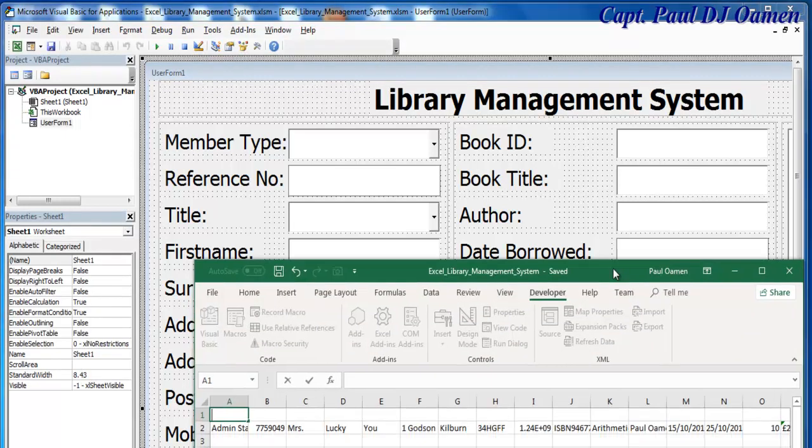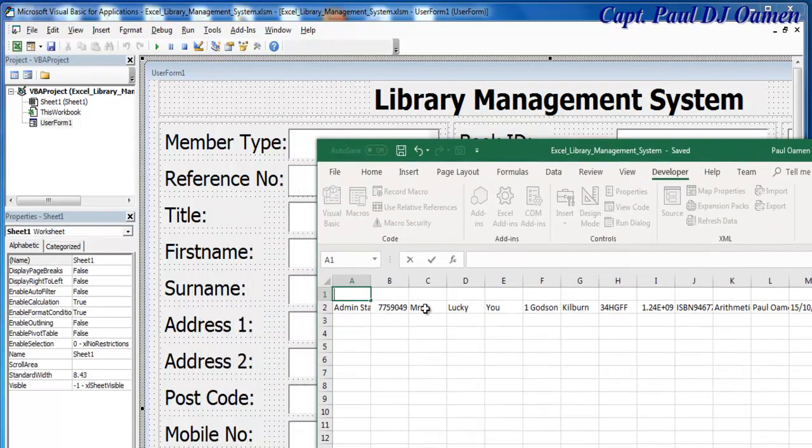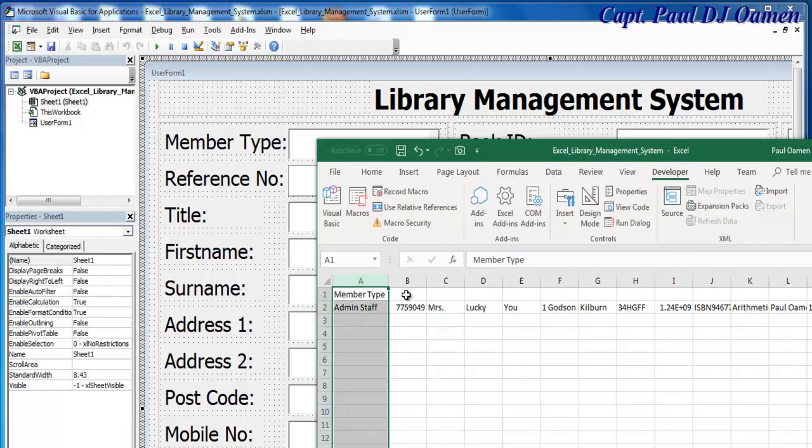Okay, bring the spreadsheet out, and here that's going to be member type, followed by, make sure it's bold though, Control B, just make it bold, and that's going to be reference.